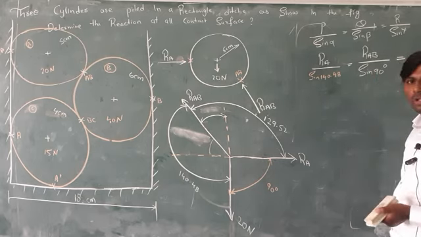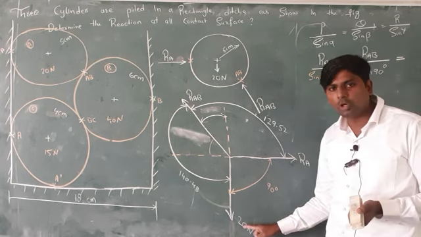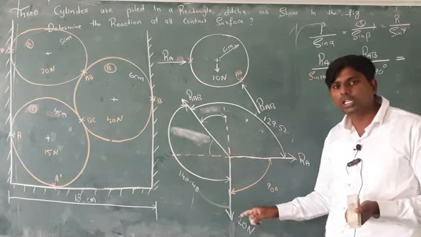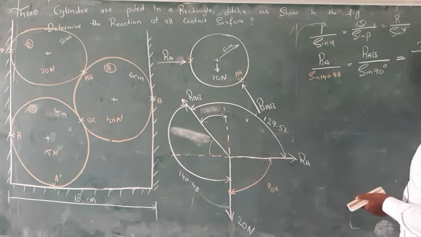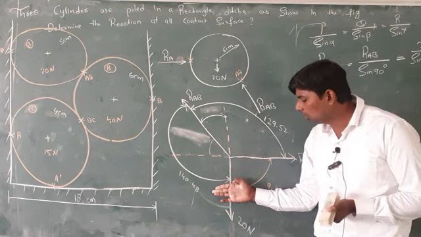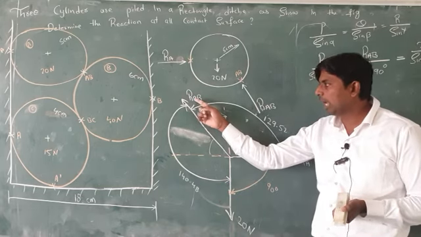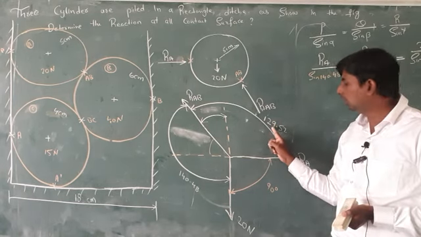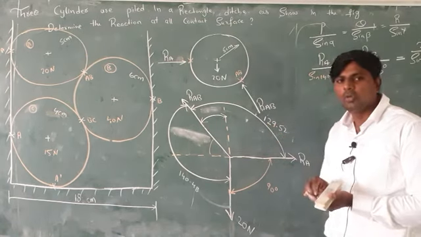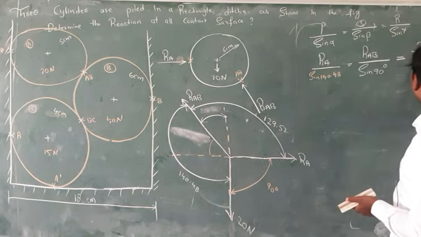After that, what you have to do? You have to select this force. How much force is there here? 20 Newton. So, what you have to write here? 20 by sin. If you select this one, what are the 2 forces remaining? RAB and RA. Between that, what is the angle? 129.52. So, here you have to write 129.52.